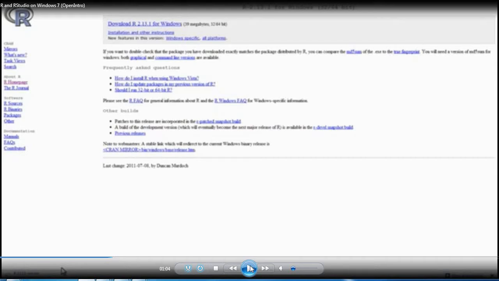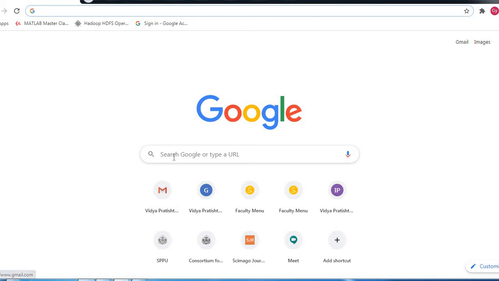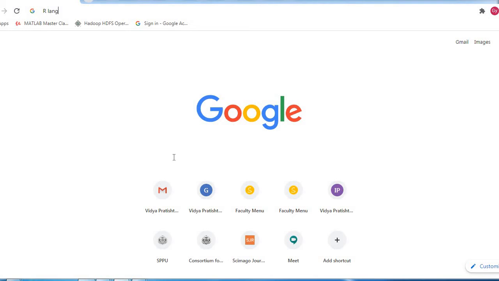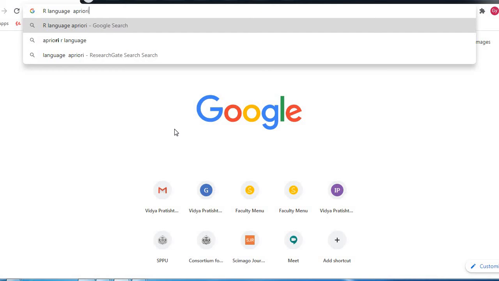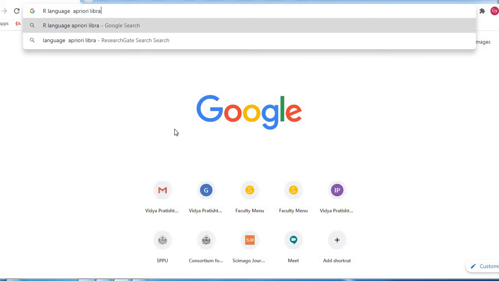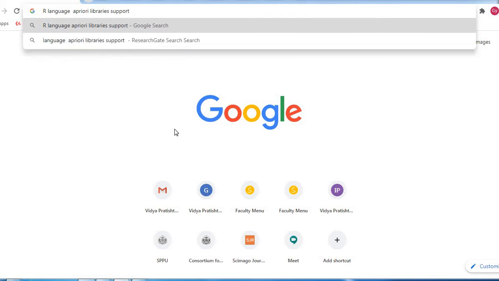So I'll suggest you download the R 3.4.3 or later version. Once again, verify this: just type on Google "apriori R language library support version".